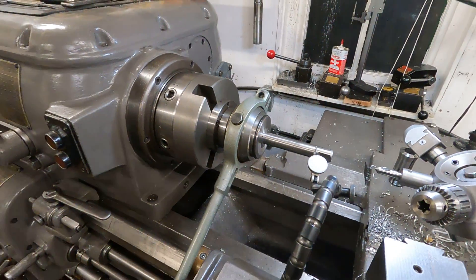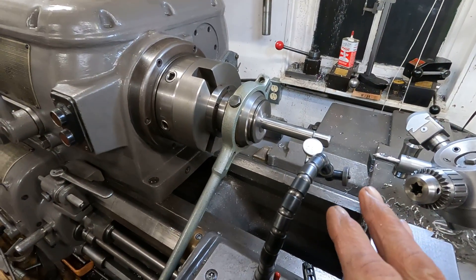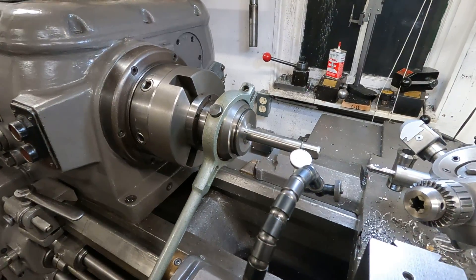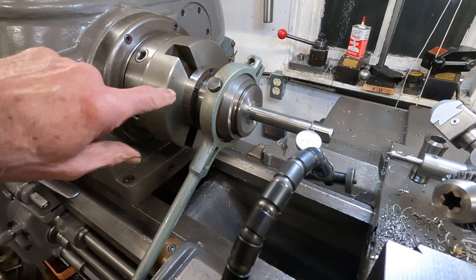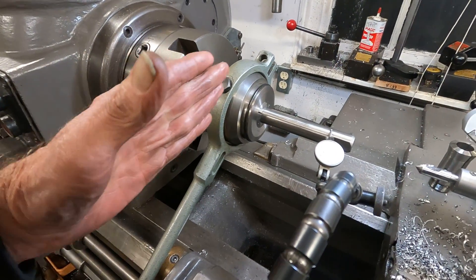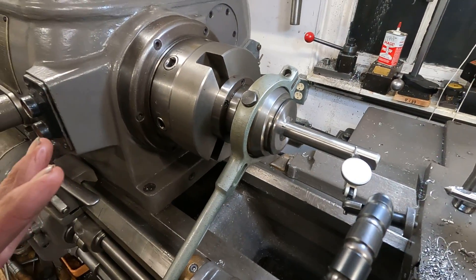For this thing to be reasonable — a lot of people live with runout like this, just use larger stock and work it down. But I'm going to take this thing apart, face this, and start working forward to see what happens — get this thing to run true or not. But I think it'll run true, I really do.